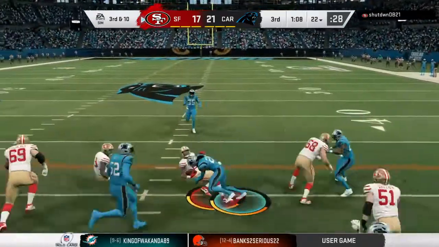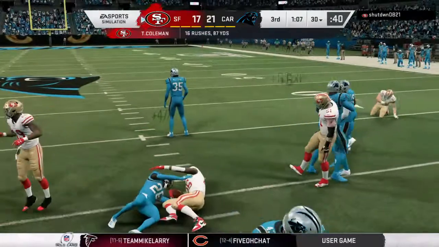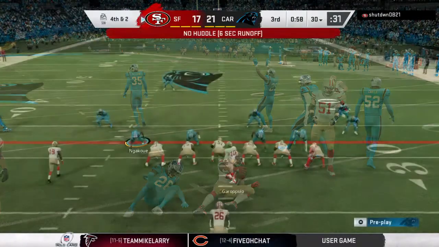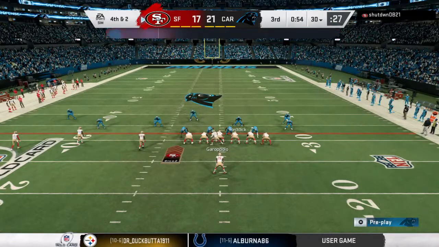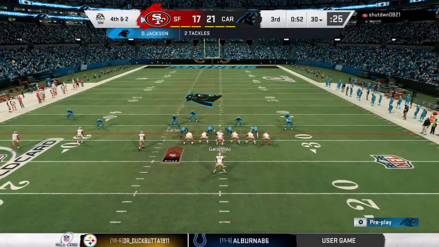On third down, Coleman. And a good tackle there right around the 30. Stops him short of the first down. He did well to get him 8 yards, but it's still going to mean a call to the punt team on 4th down.